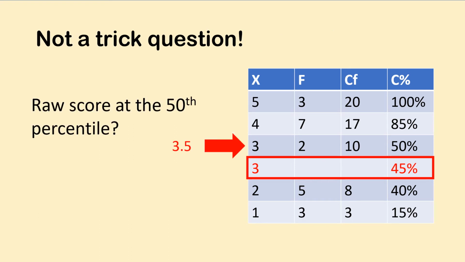At first, this might seem like a trick question because 3 is already being presented within the table. But this is where I'm going to emphasize that caveat once again. If I ask someone, what is the raw score at the 50th percentile? It is technically not 3 because 3 represents an interval. The real answer in this situation is 3.5. So to go back to our answer from the interpolation question, an answer of 3 would make sense, because it isn't with 50%, but it's actually with a value lower than 50%, which is 45.